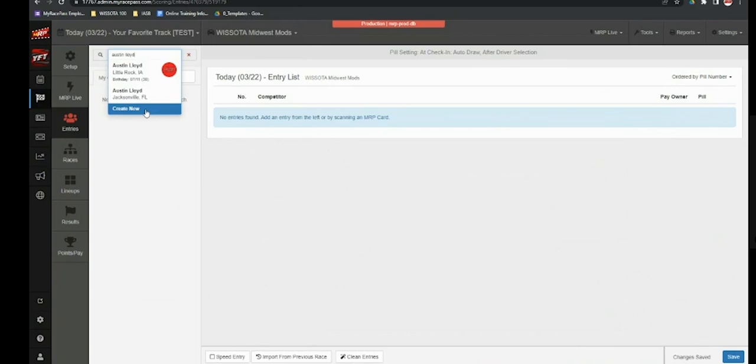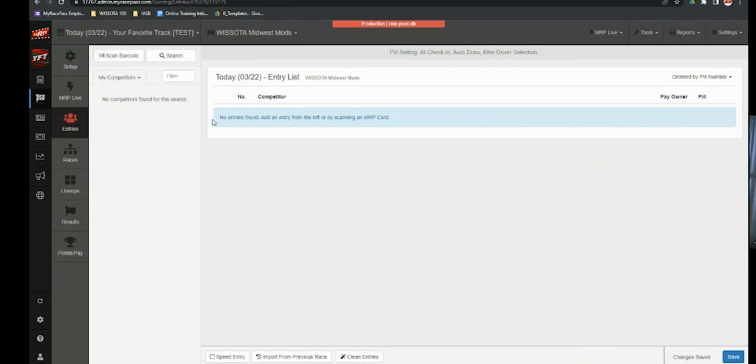Be very careful when you're creating a new one. I do not want any duplicates. Yes, I don't want any duplicates either because I fix them, and that sucks. If you do come across a duplicate, please send it to me so that I can fix it. Send it to support@myracepass.com. And that's the second way to find a driver.